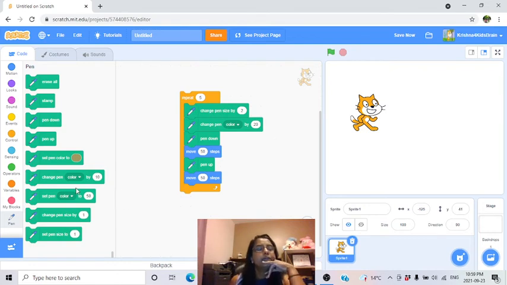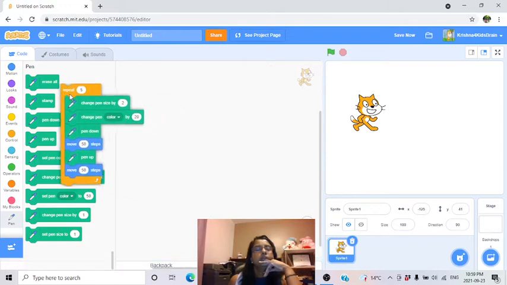The brightness got changed. I'm not sure exactly what amount I had to reverse it back. So we will discard this one and we'll take another sprite.